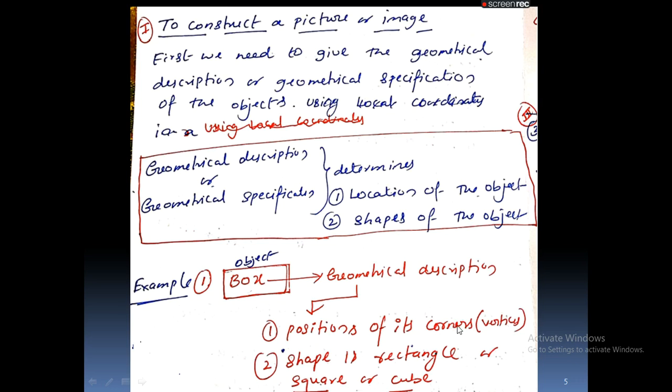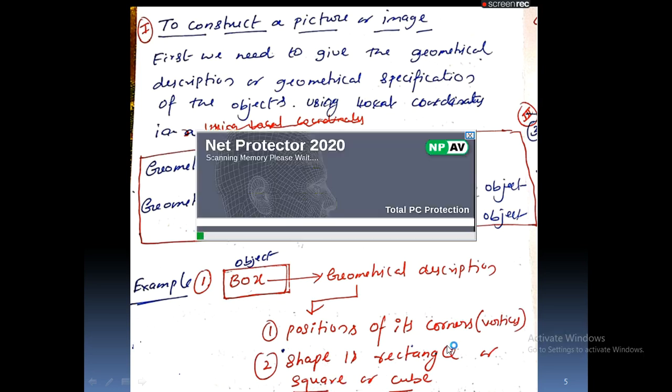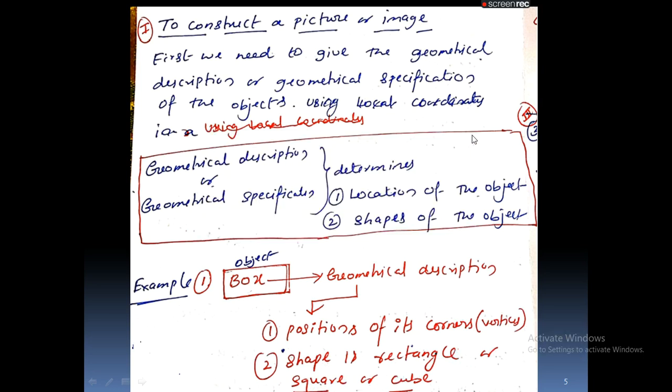After specifying vertices, by seeing the vertices only I can say what the shape of this particular object is. Either it can be a rectangle or a square, or it can be a cube also. But here we are discussing only two-dimensional.